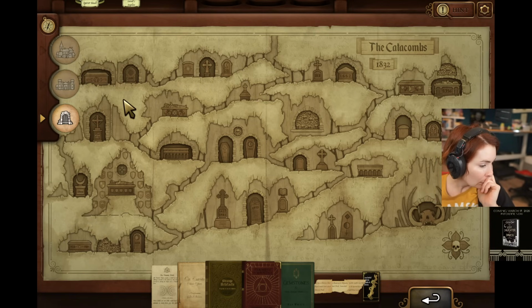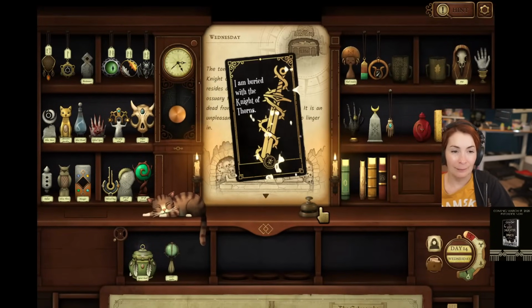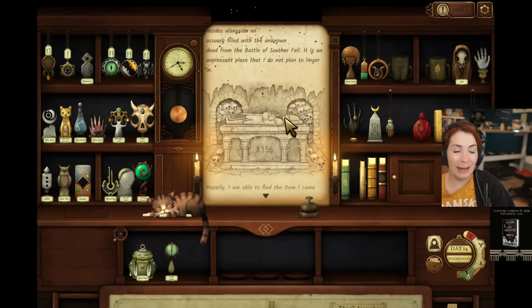Huh. Top right has a sword, yeah. The tomb, I didn't know, yeah, you're right, because the other one didn't have one.